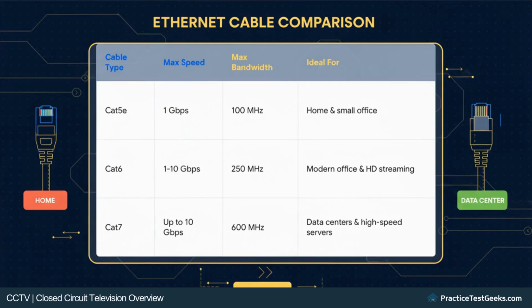So what's holding all this amazing IP tech together? Believe it or not, it's the humble Ethernet cable. But not all cables are created equal. As you can see, you've got different categories, like Cat5e, Cat6, Cat7, and they have hugely different capabilities. The cable you choose really dictates what your system can do. It's the difference between a simple setup for your home and something powerful enough to run a massive data set.